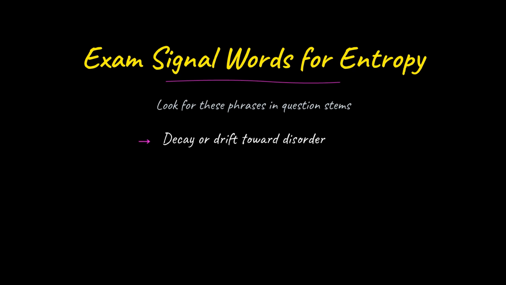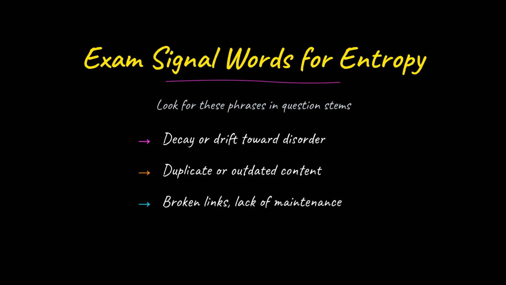It helps to contrast entropy with its neighbors. Dynamic homeostasis is the active work of staying balanced, and negentropy describes living systems that grow more organized. Both require ongoing energy input. Entropy is simply what happens when that energy stops. On exam day, the signal is a system that was once functional and is now degrading without active intervention. Watch for phrases like stale content, broken links, duplicate entries, or clinicians ignoring a tool. Distractors like reverberation and equifinality describe very different phenomena.